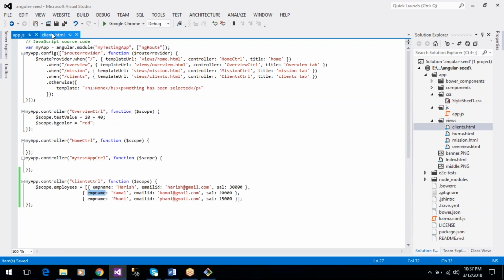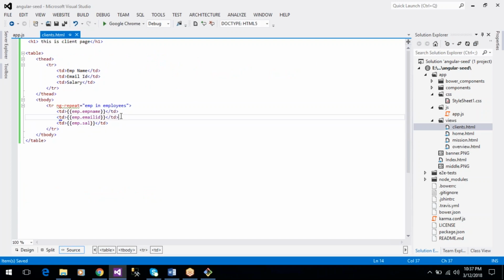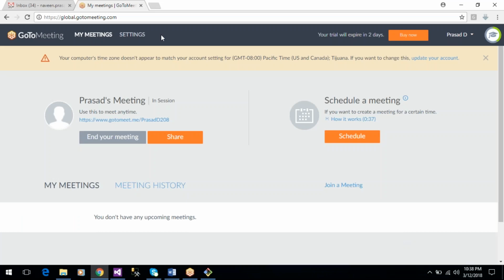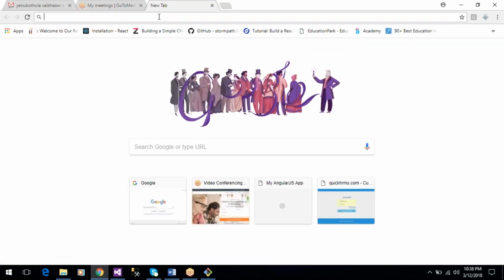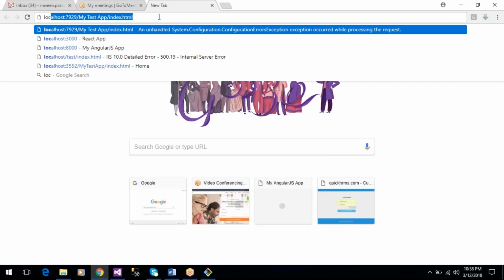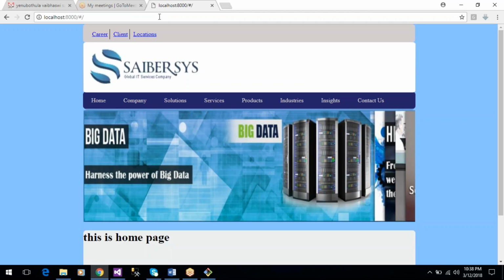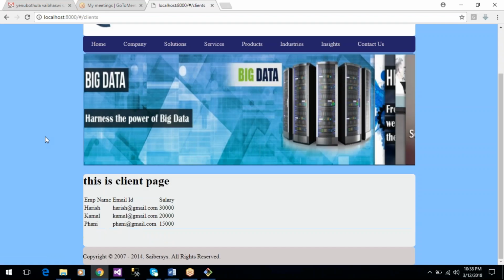Only three columns. If we run this example, it is available at localhost 8000. So directly go to this browser, localhost 8000. So clients. Here you can see the employees information in table format.